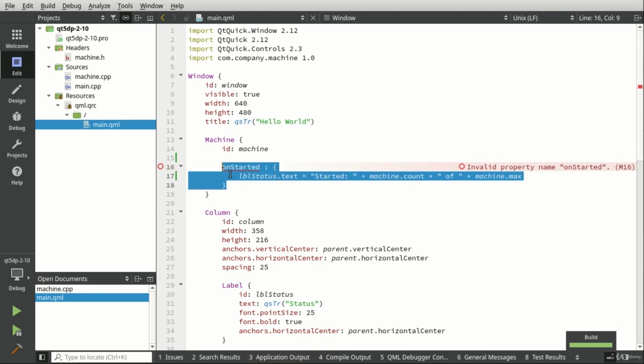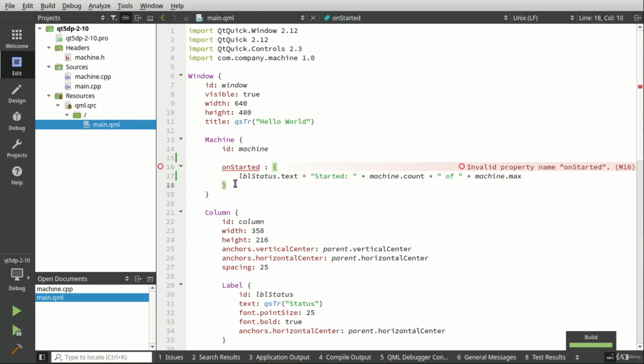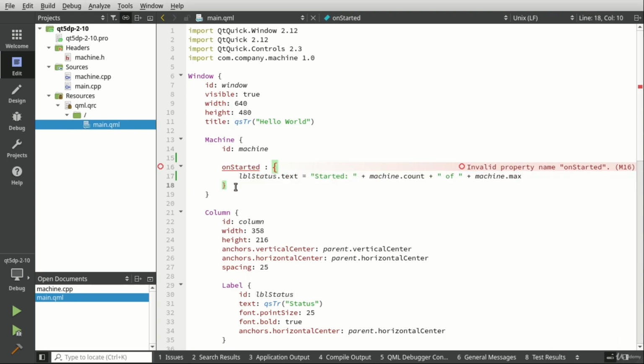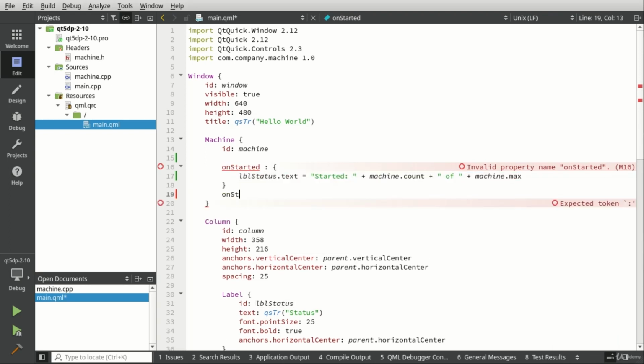Now we've got to hook into these other ones here, so I'm just going to grab this, and I'm going to say on paused.